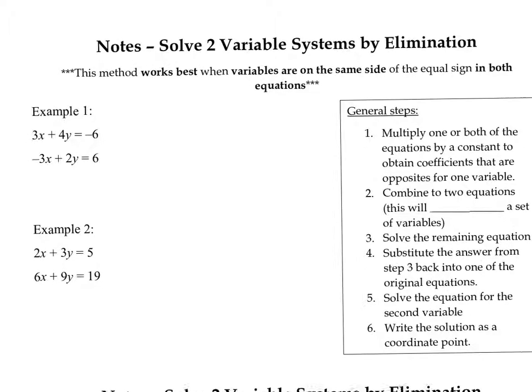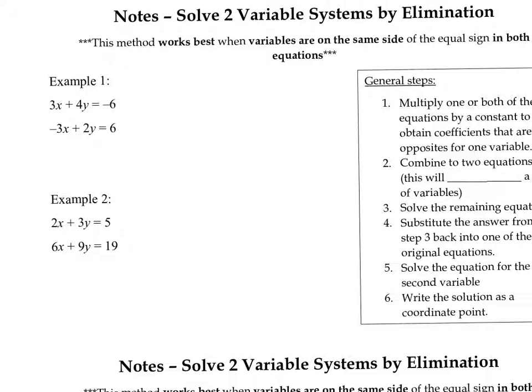So looking at this first one, we're going to ask ourselves, if I were to add these two equations together, would I be able to cancel out any of these variables? And the answer is yes. If I add them together, just like we normally add when we put two numbers on top of each other, 3x plus a negative 3x is going to add up to 0. So that gets rid of my x values. But then I do 4y plus 2y. Well, 4 plus 2, that's going to be 6y.